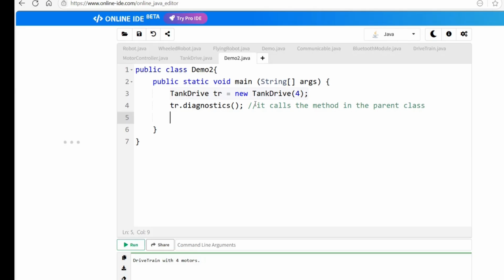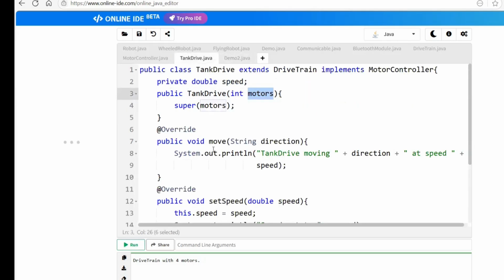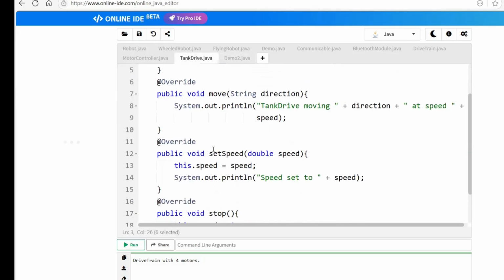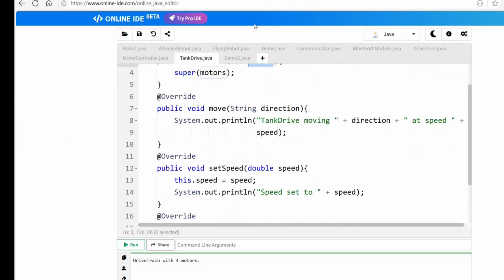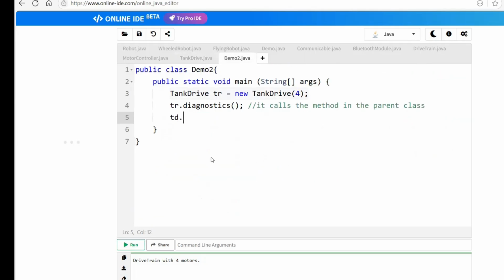Okay. Now if I use the TD to maybe, let's say, call set speed. Okay, let me call TD.setSpeed with a speed like this, and now it will tell me that the speed is set at so and so. Oh, TR, sorry, not TD, TR.